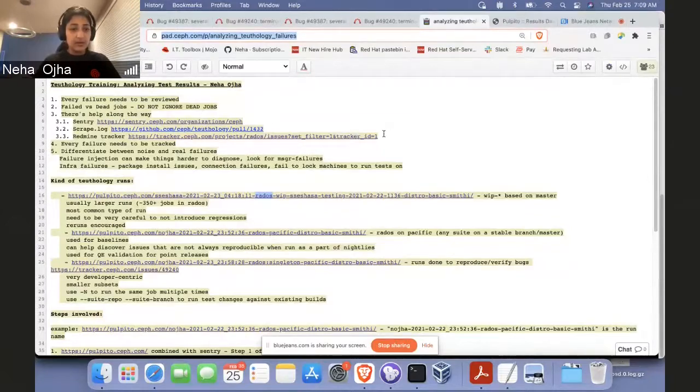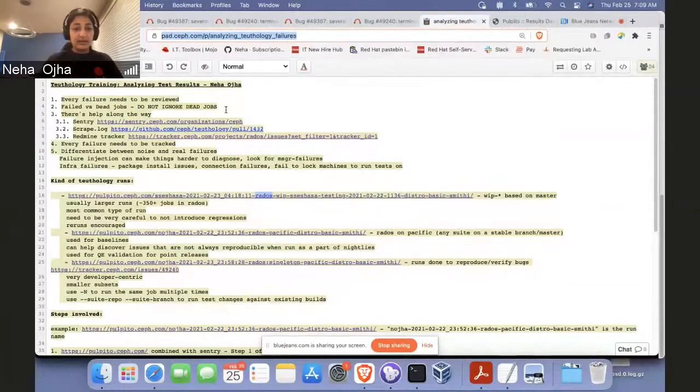Moving on. Then there's help along the way. When I say there's help along the way, you're not just thrown in to look at all kinds of logs and all kinds of daemon logs and figure out what's going on, or grep through thousands of things. There are tools that are already present that can make this process easier.